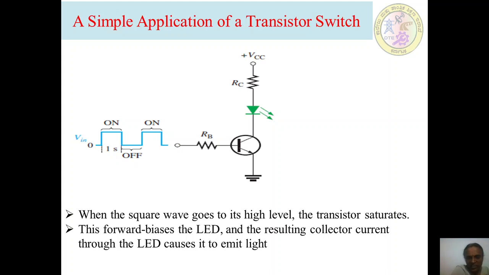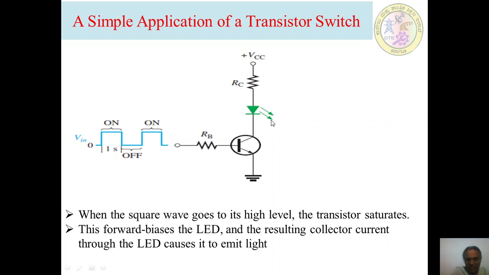Now when the transistor is in saturation, forward bias takes place, and the LED will glow in the collector to emitter junction.